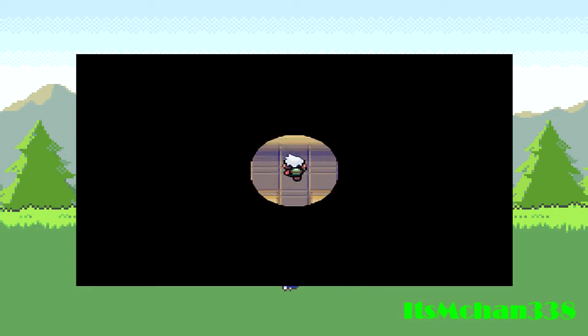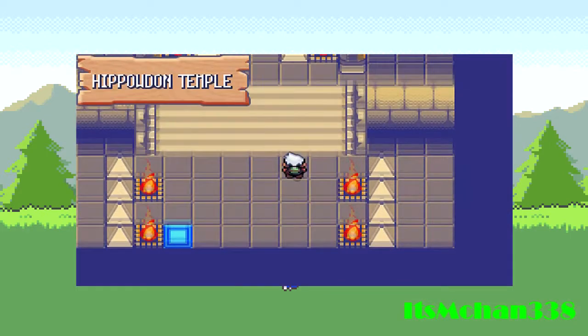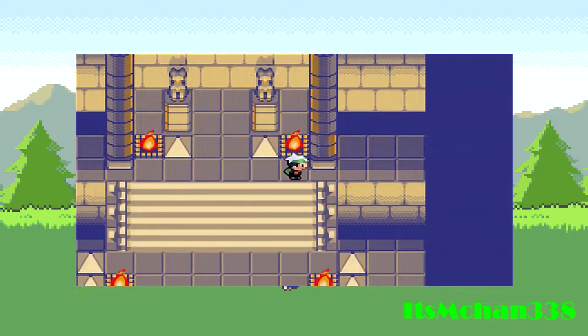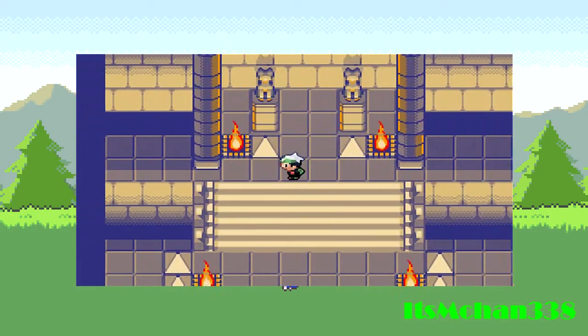Nope, that is a dead end right there. What about in here? This is a dead end? Oh, look at that. I found my way through. Oh my God. And I found myself a red shard. All right. What else can I find here besides a Geodude? Let's see.